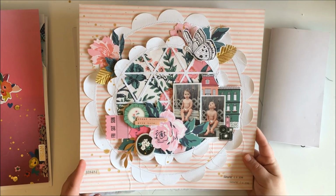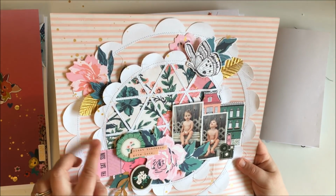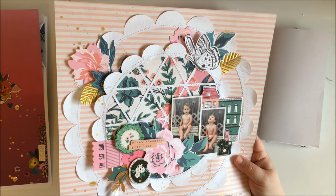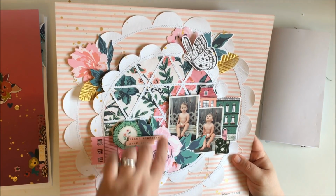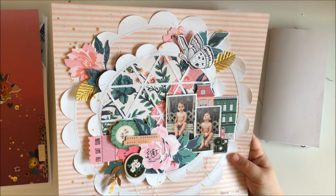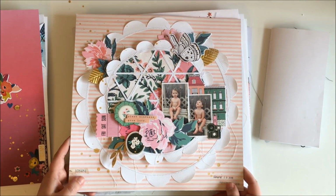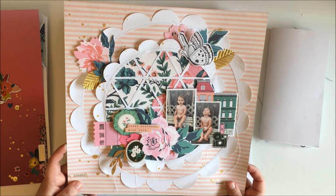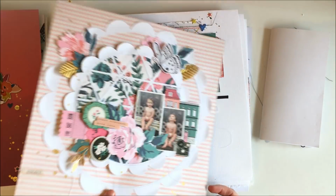This one's also for the Cut Shop. I combined 2 of the cut files for this one. So this spiral circle one, or scallop spiral or something like that. And then this one was a Geo Globe, I believe is what it was called, and I just merged them, so it was like one cut file. And I used my Wild Hair kit mostly to make this page. So it's kind of a combination of 2 design teams there, but I was happy with how that one came out too.